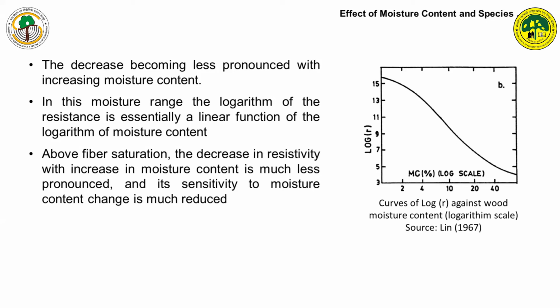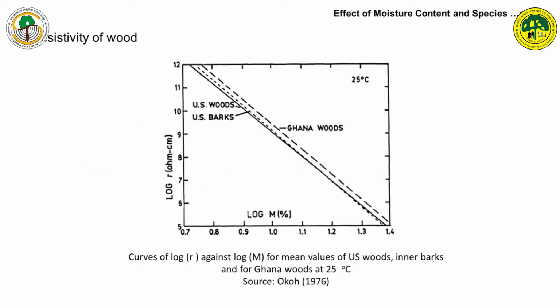In other words, the conductivity increases because they are reciprocal. So this is the figure that shows the resistivity of some woods. Actually, this was taken from a source called ACO in 1976. They have compared the resistivity of some wood species of Ghana and USA, as well as some bark, the resistivity of wood. The bark here is the inner bark. It is not the outer bark, the inner bark. So the resistivity of almost all the wood species are almost similar with minor differences.